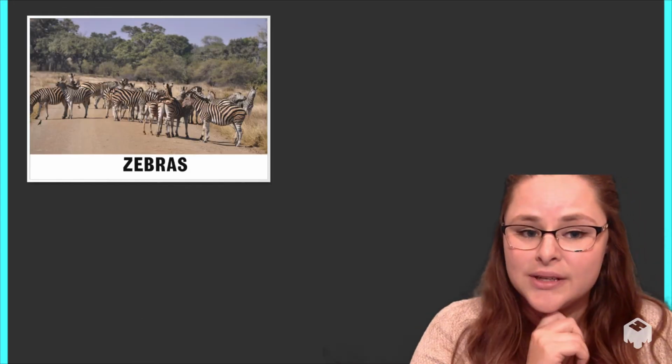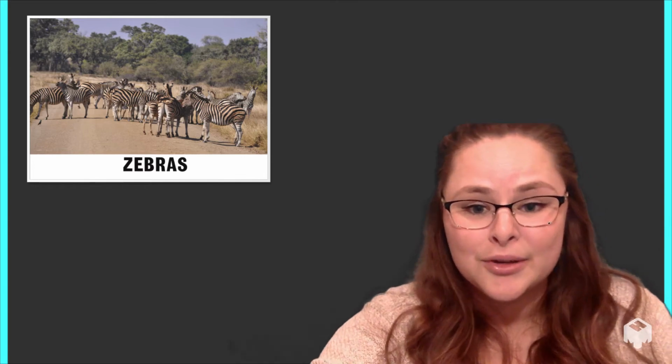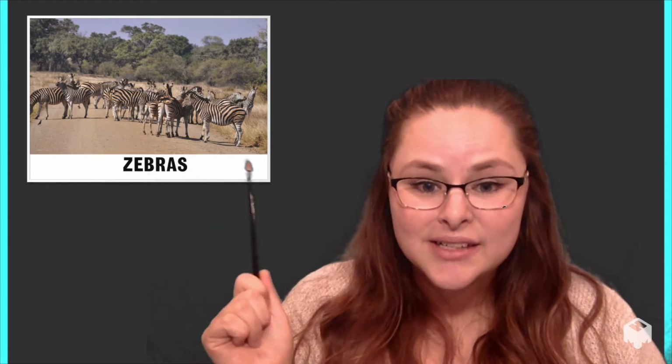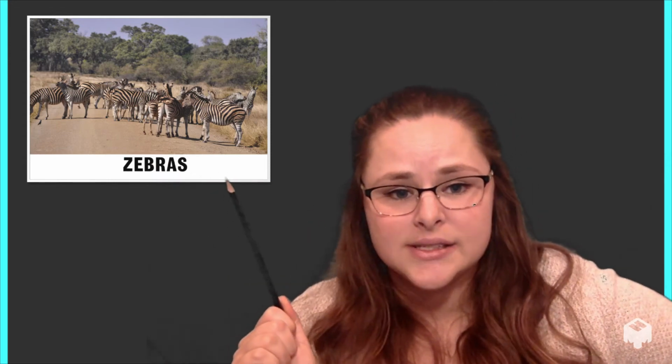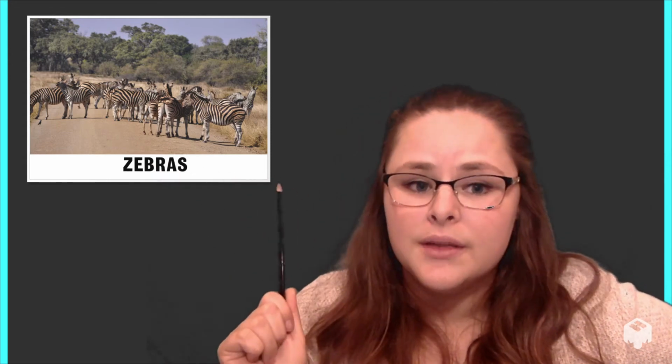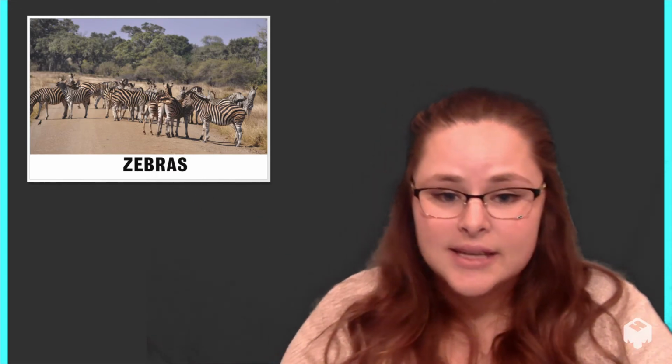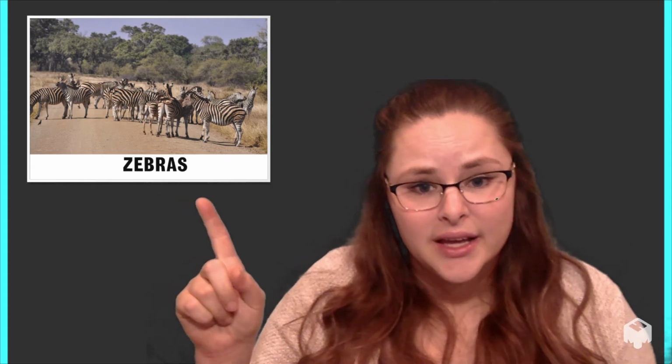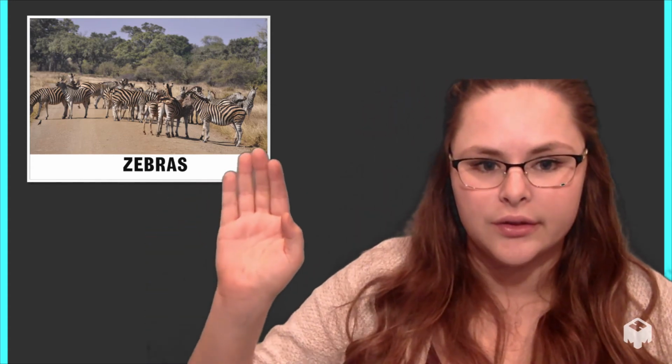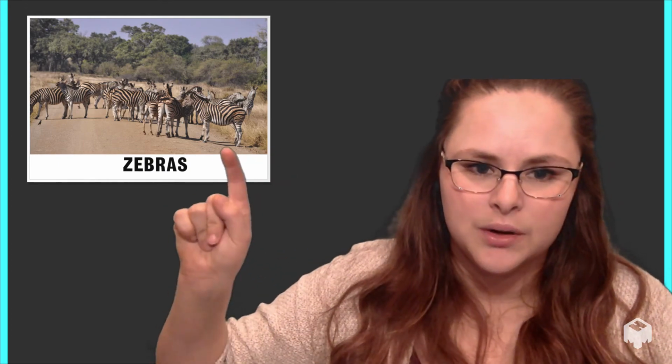I am going to have us do an investigation of a specific animal, and that specific animal today is zebras. You are going to get to talk about zebras and some of the behaviors that zebras exhibit. I want you to tell me, what do these animals look like? How are they similar to one another, and how are they different from one another? And lastly, what kind of habitat do you think these animals live in?